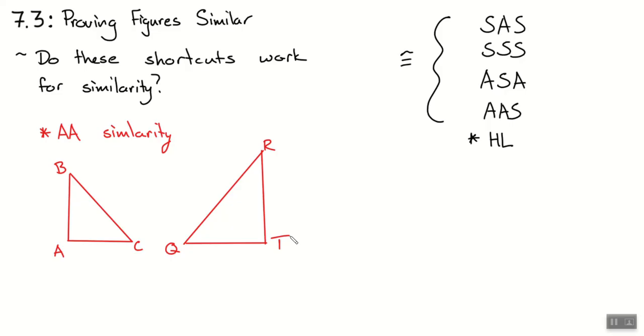Right now, I don't have anything marked. We're checking some shortcuts. Which one are we going to check first? Angle-angle. So I don't really care what it is. Drew, give me an angle that you want to be the same on both of them. Drew says A and T look to be possibly the same. Do you guys agree? Okay, Camille, give me another one that you think might be.